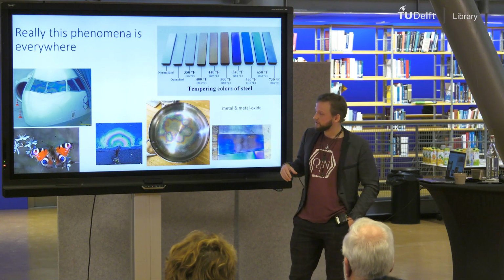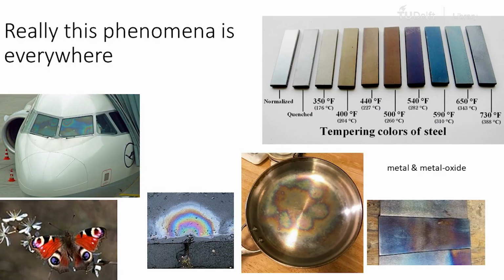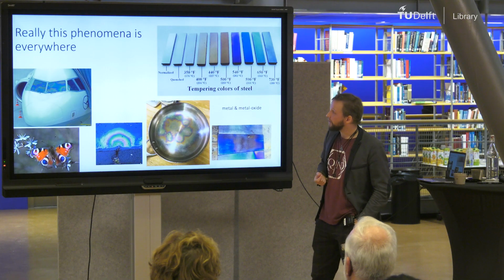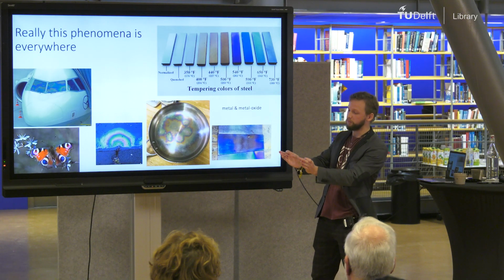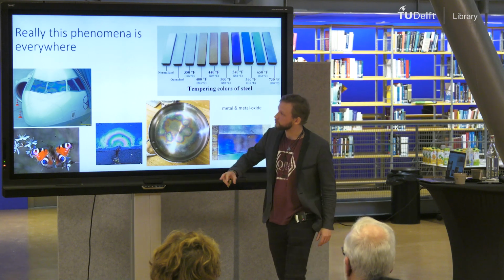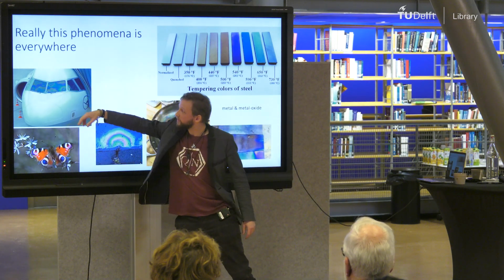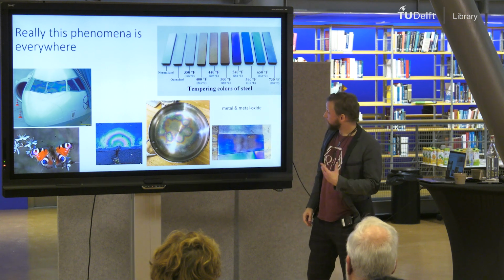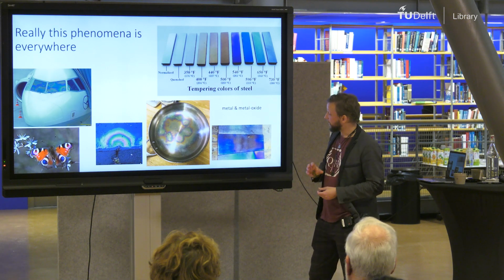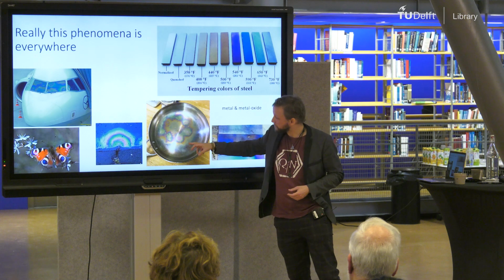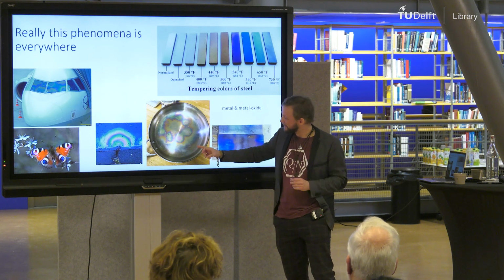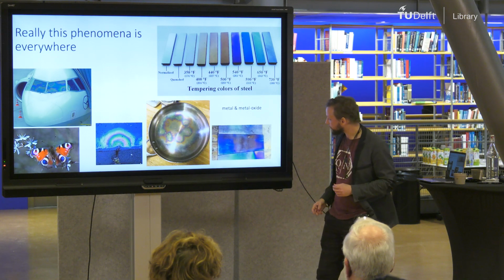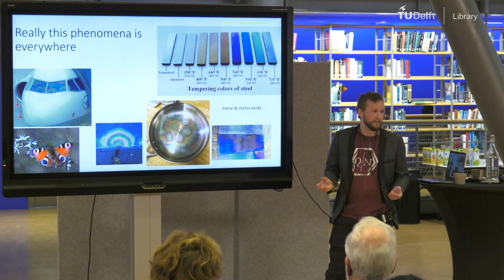Some animals actually do this. Some of the colors are not really the colors, but are these thin film effects. So, for instance, butterflies have this. And they can create these really vibrant colors because we're actually constructively interfering some colors. You can also have it if you have 2 pieces of glass with air in between, like the microscope slide. So let's say some construct of a glass window. Or in the case of what we have in our labs a lot, a metal and a metal oxide. So if your pen has some metal oxide, if it's very thin, you would also see these rainbow patterns. So these types of rainbow patterns you would see everywhere.